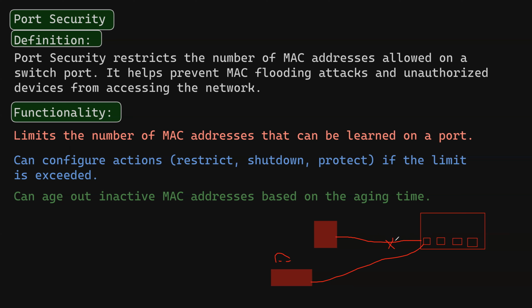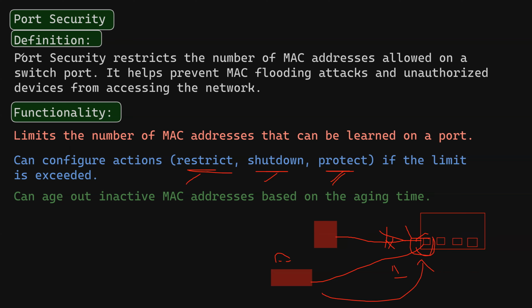So in that case, you can go to this port and limit the MAC addresses. The maximum number of MAC addresses that this port can learn is only one. That means if someone unplugs this device and plugs in another device, this MAC address is new, so obviously the switch will deny it and the switch port will get shut down. You can see the options there: shutdown, restrict, protect. Either it will shut down that interface, or move to restrict mode or protect mode. Actually, we have multiple options for what actions it can take.